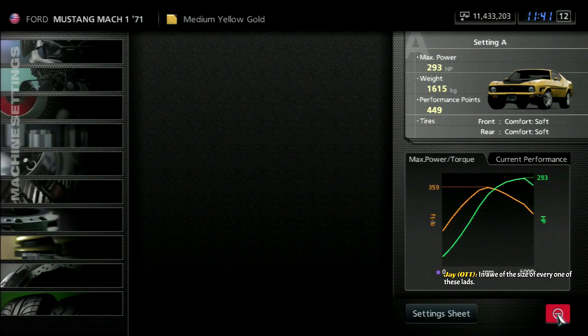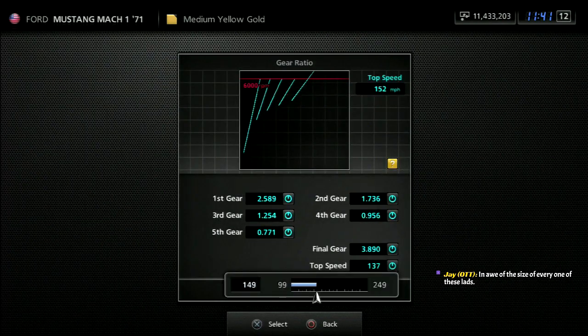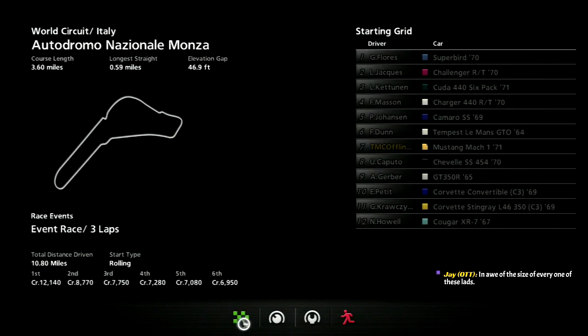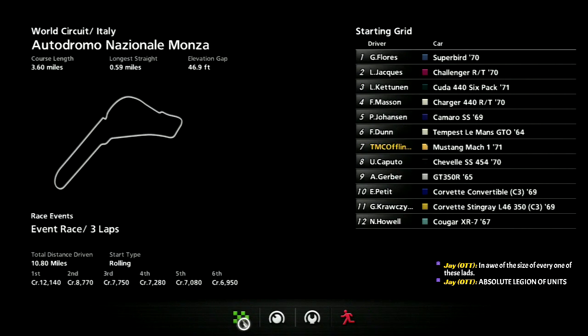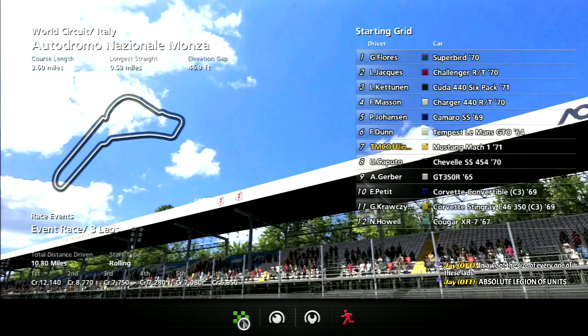In all the size of every one of these lads, yep. The thick American vehicles. It's the invasion of the Yanks in this race in Italy. Just like World War II, but colorized. The Legion of Units. Yep.